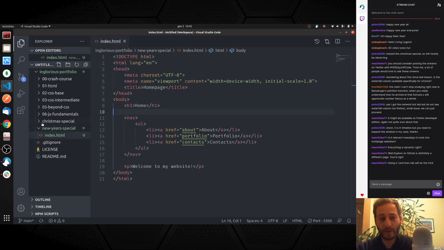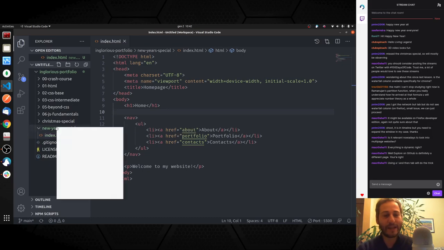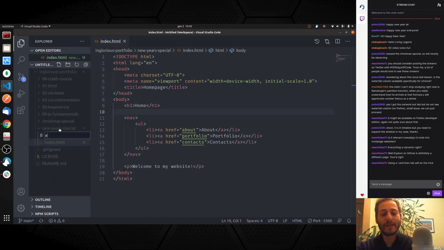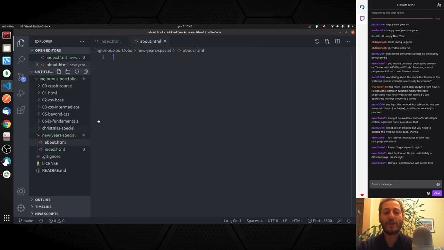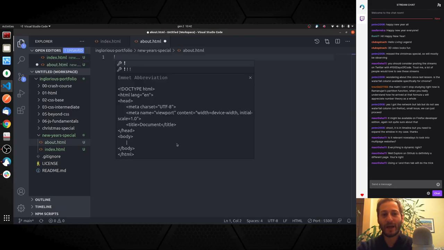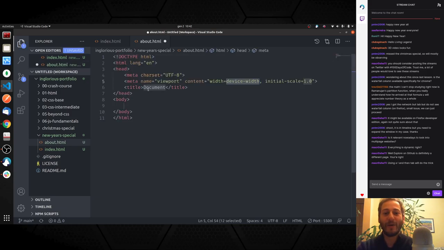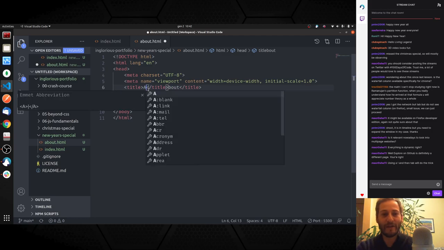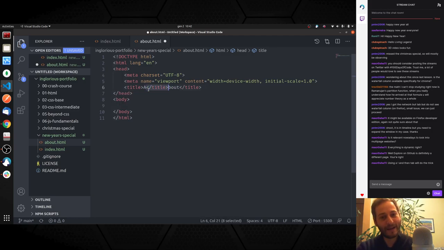Okay, so now, if I want to create other pages, I could do two things, and I already showed you how to do these things. So I'm gonna do one thing and then completely change it. One thing that I could do is to create an about.html page. This is what I usually don't want to do. About.html page, by using an exclamation mark, will allow me to create this document really, really fast, unless I mistype things.